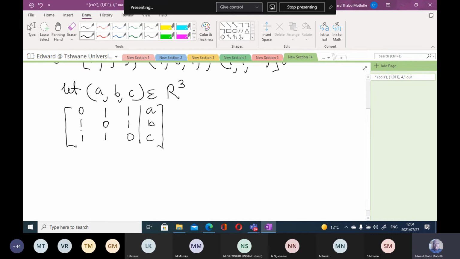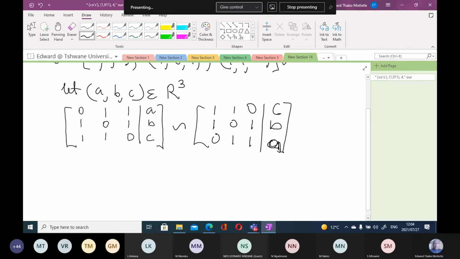So the first thing, I'm going to interchange row 1 and row 2. I want my leading entry to be 1. That's the reason. So it's 1, 1, 0, C. And then I have 1, 0, 1, B. The remaining one is 0, 1, 1, A. So I have interchanged those rows. So now you know we are using Gaussian elimination. I no longer have to explain that.